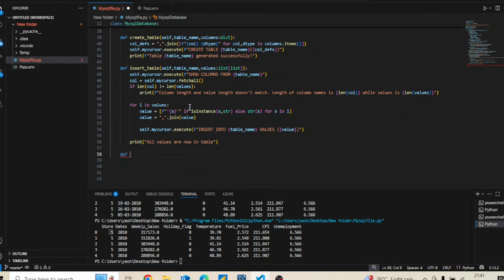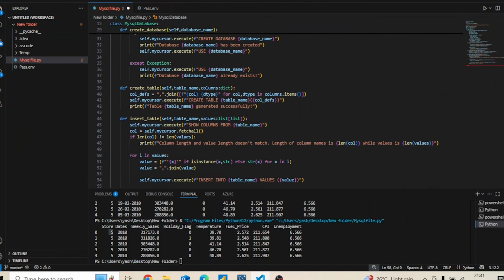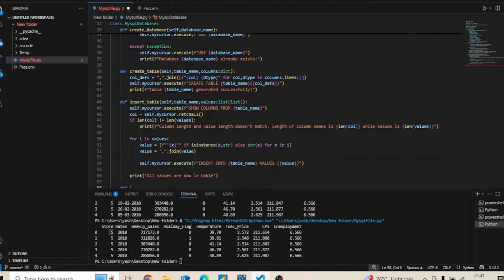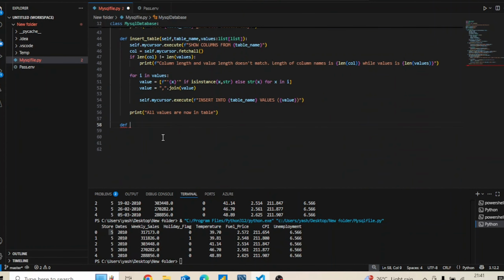Now after we have inserted, we have created the database, created the table, and inserted the rows inside the table, right? Now we want to fetch that data. So we will simply say select, and within this I will say self comma table name comma calls, and within this I will say list is equals to none, right?